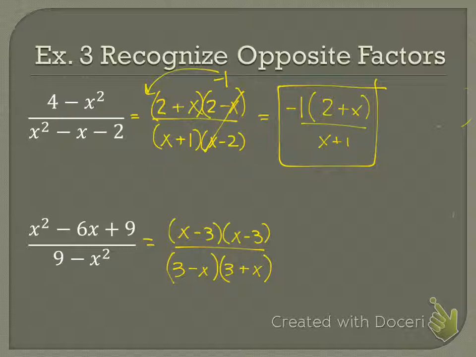Now, in this example, I've had a lot of people say, everything is opposite. No. In order to have opposite terms, they've got to both be subtraction. So, because this x is positive, that x is positive. Those aren't opposites. So even though you say, well, they have opposite signs, but that doesn't make them opposite factors. So when I have opposite factors, x minus 3, 3 minus x, I cancel them out and leave behind a what? Negative 1. Do I leave it on the top or the bottom? Either one. Doesn't matter. I like doing it on the top. So negative 1, x minus 3 over 3 plus x.